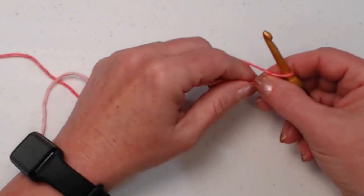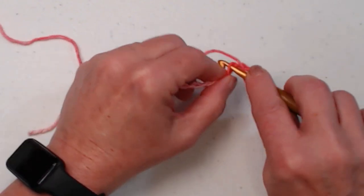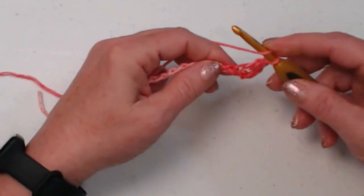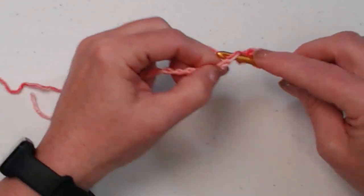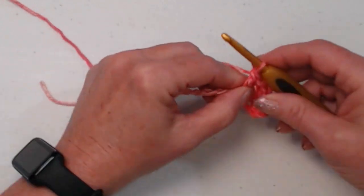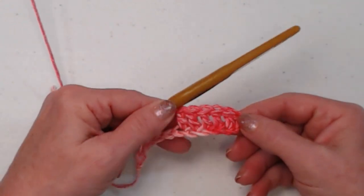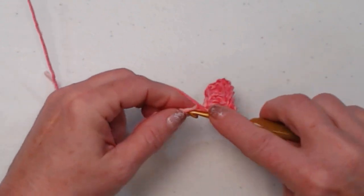Now we're going to place a double crochet in the fourth chain from the hook. So yarn over, 1, 2, 3, 4. And then we're going to place a double crochet in each of the stitches working across. Now remember, this chain three at the beginning counts as one of our stitches, and we started in the fourth chain from the hook, and we're stitching a double crochet in each of our stitches across.